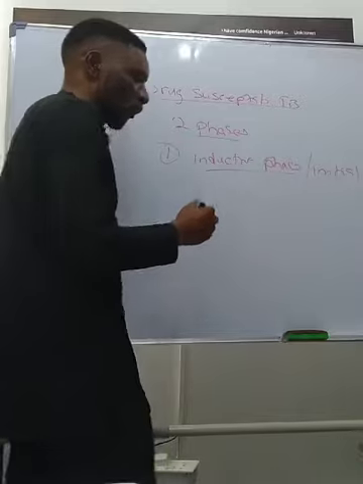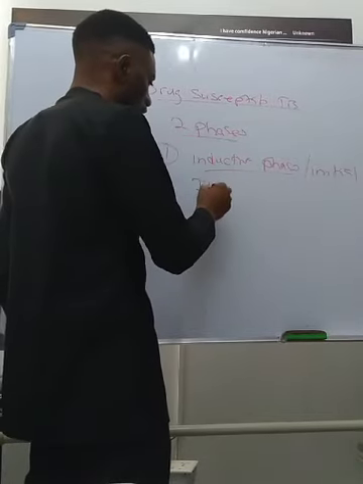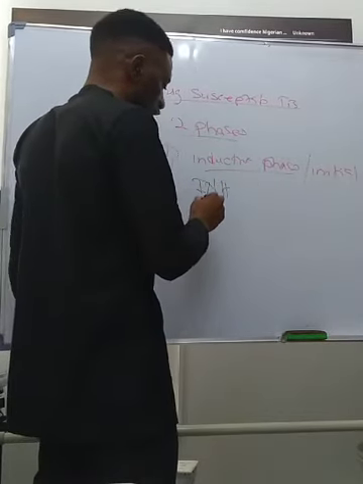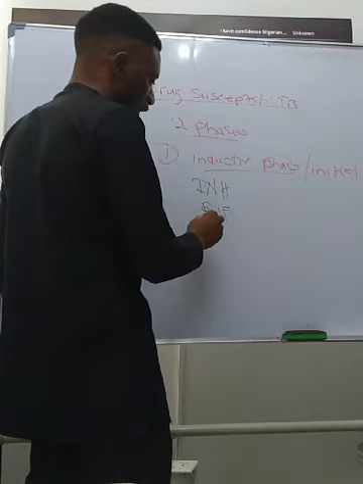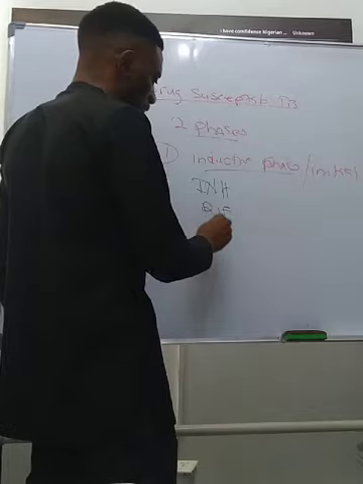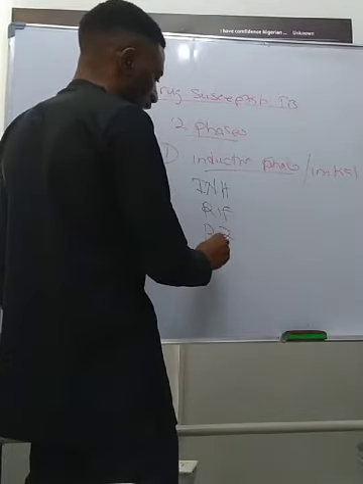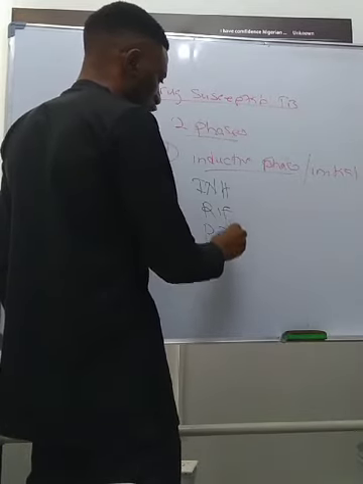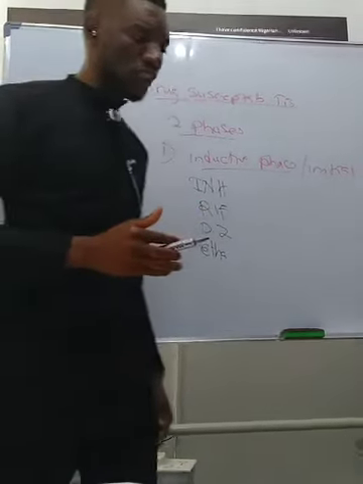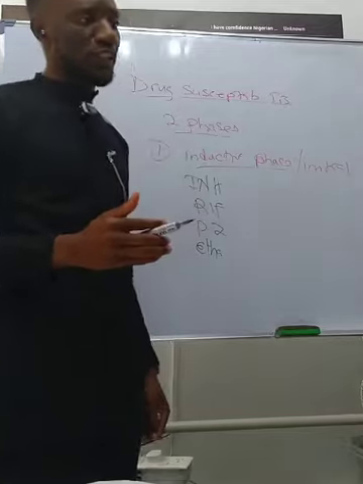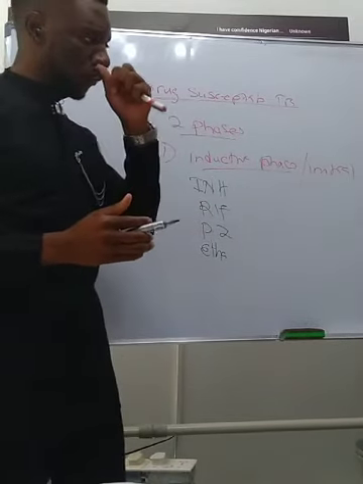So in this case, using the 4 drugs, we're using, of course, isoniazid, which I'm going to call INH. The other one is RIF, which is rifampicin. The other drug that we use in this category is PZ, which is pyrazinamide, and we have got the ethambutol. So these 4 drugs are used in the first 2 months, which is the initial phase or intensive phase. Okay, at least 2 months, of course.